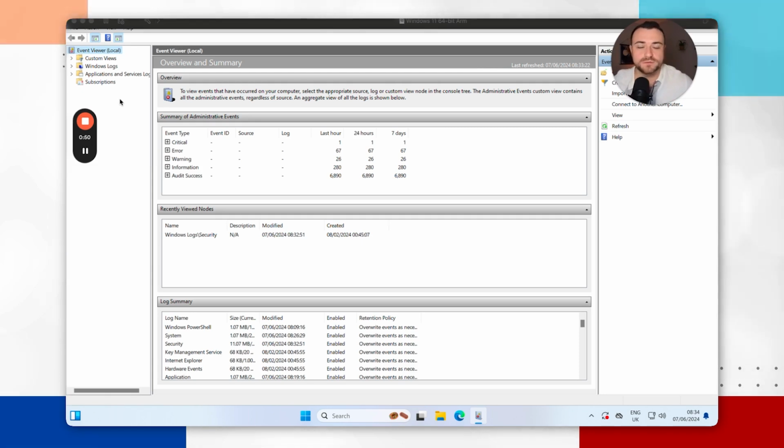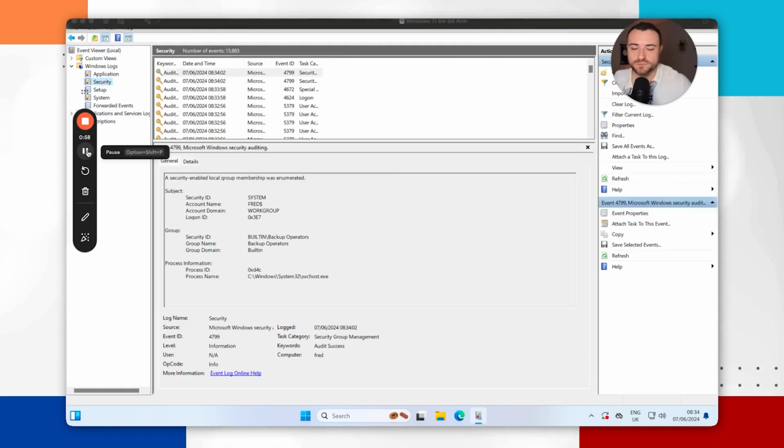So once you're in Windows Event Viewer, there is a lot to look at in here, but the focus of today's video is going to be looking at the Windows logs and then going into the security log. But of course, there are so many logs in here that it can be difficult for a cybersecurity professional to review these manually. That's why you wouldn't normally be doing this manually. You would have a tool to help you do this. But it's good experience to be able to see and review the Event Viewer manually, just so you understand where all the Windows event logs actually come from.